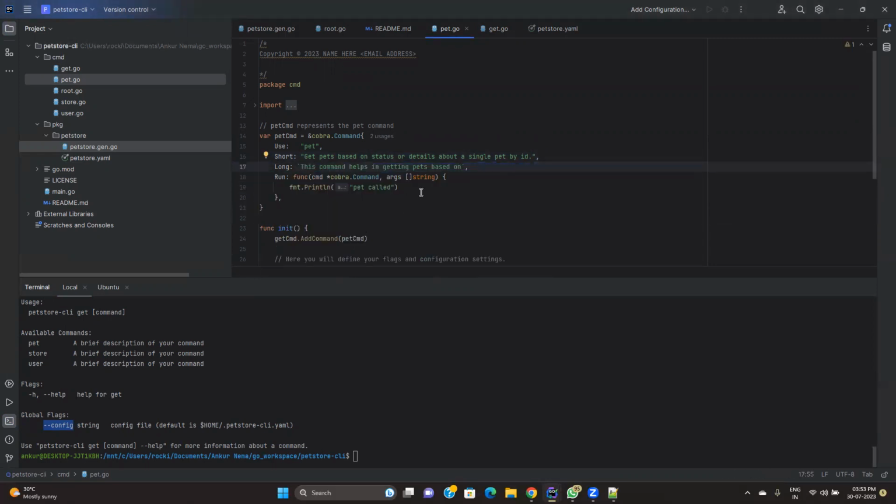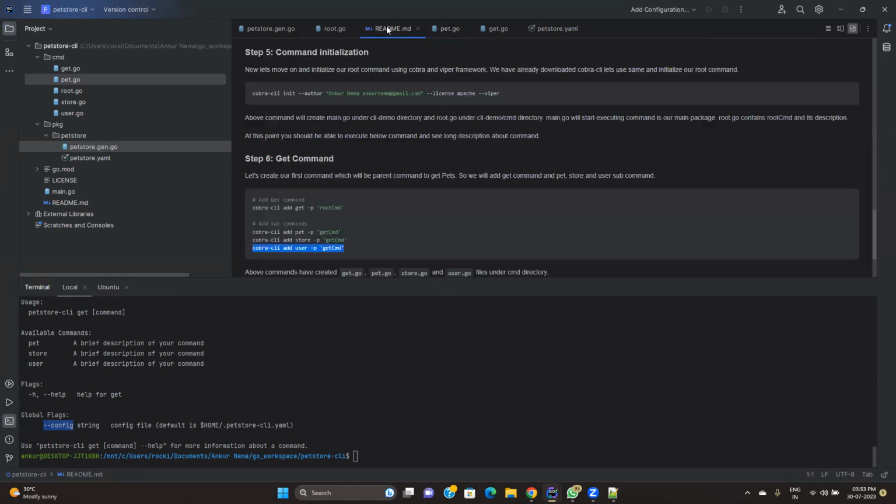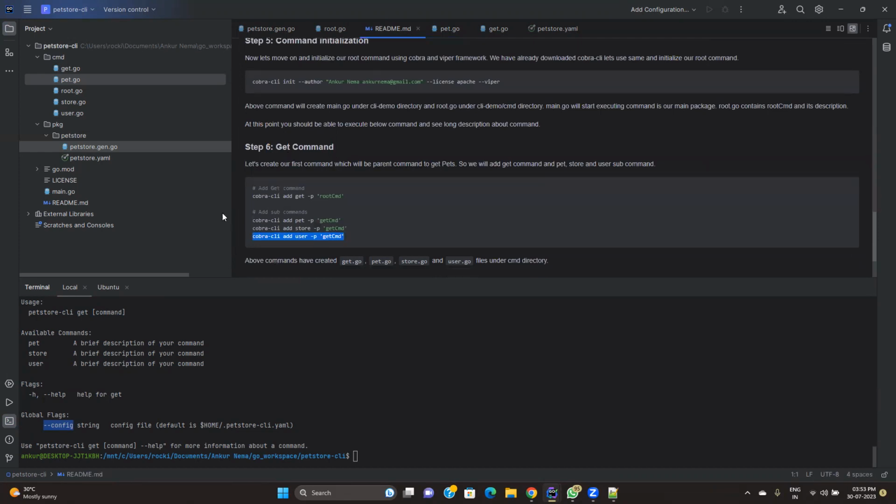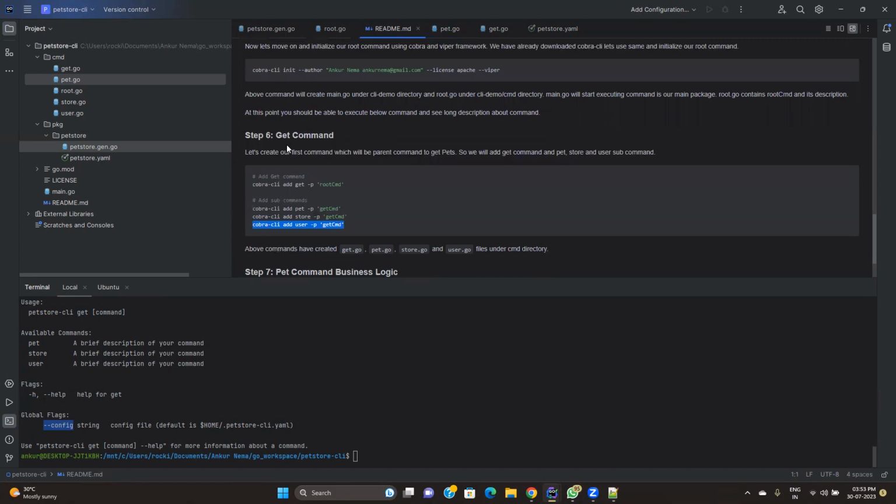So this command helps in getting pets based on Pet APIs. Okay. Now here I would be doing all my business logic with respect to pet. Okay. So this is what I changed. So this basically concludes my step 6, where I'm adding all the boilerplate code.